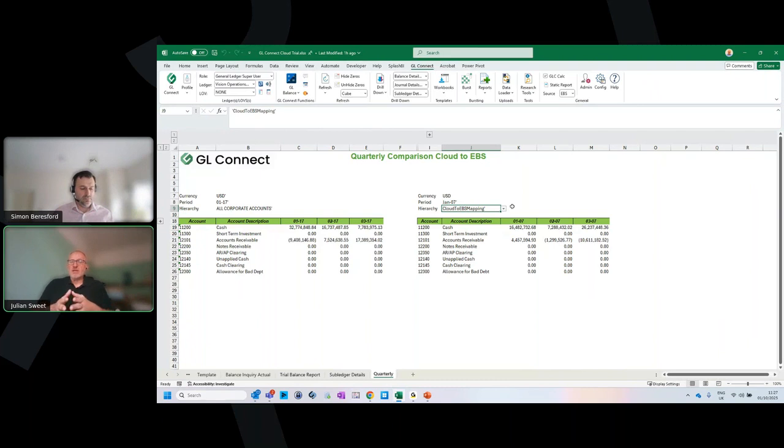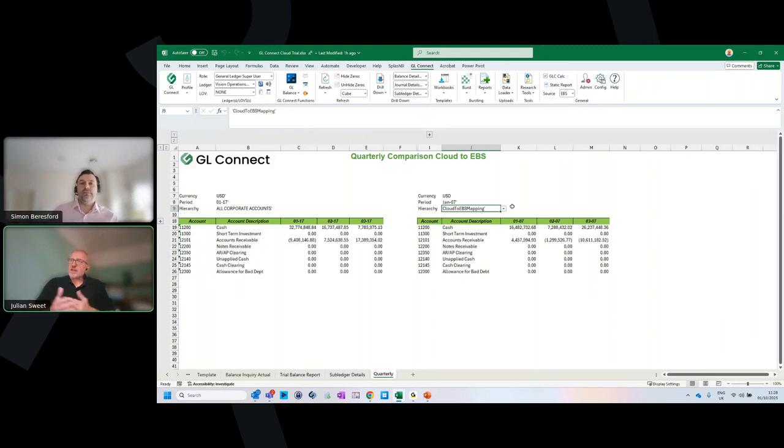Imagine you've got a migration, and previously you were on Oracle E-Business Suite and you're moving to Fusion. Typically these things take place, say in September, for argument's sake, because you don't want to do it at the end of a financial year. There's too much going on. So they typically happen during the middle of the year. But that means you'll have 9 months of data coming out of your old legacy system, Oracle E-Business Suite in this instance, and 2 or 3 months on Fusion. And you may want to report off both of those.